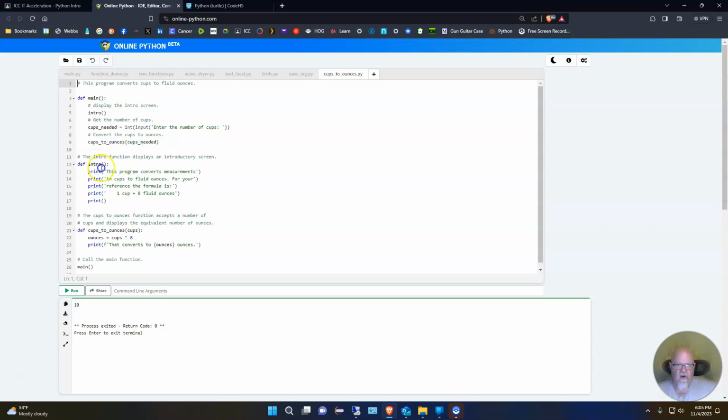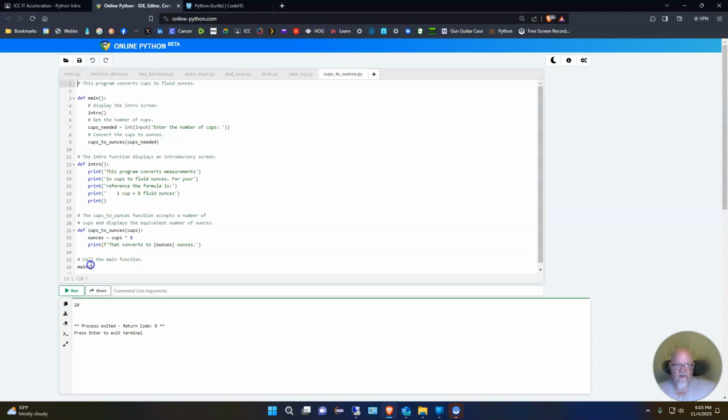When that is called down here in cups to ounces, and it receives that as cups, only cups to ounces can see cups. It cannot see cups needed. Okay? It only sees cups. Then I say ounces equal to cups times 8, and then I go ahead and print that. Use the printf to print what that converts to in ounces.